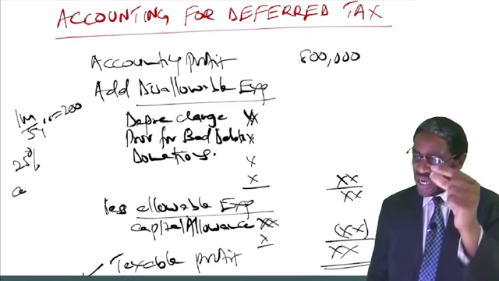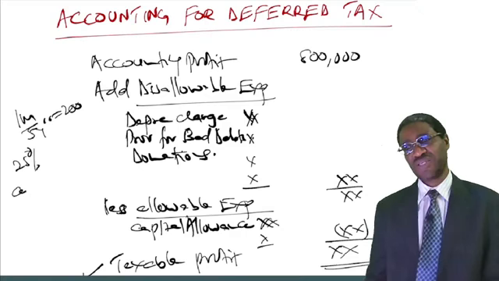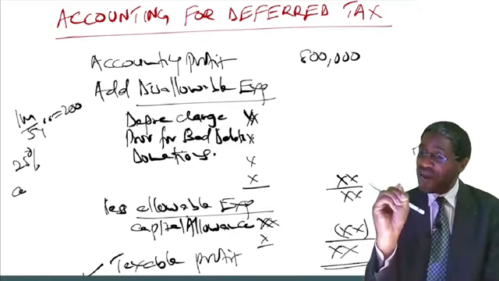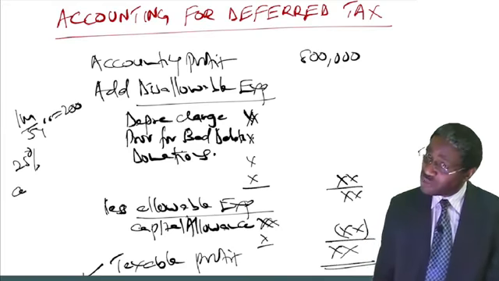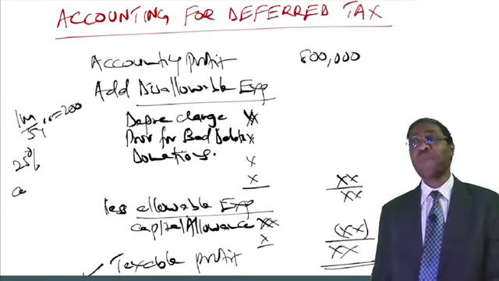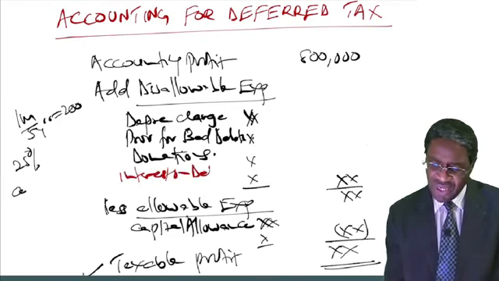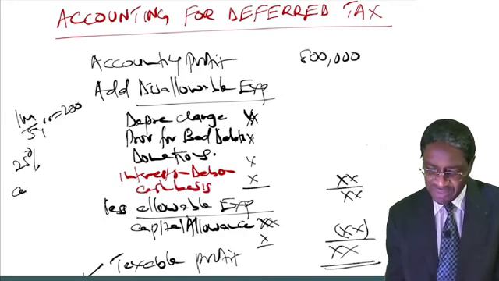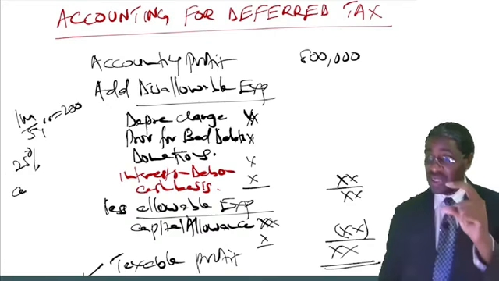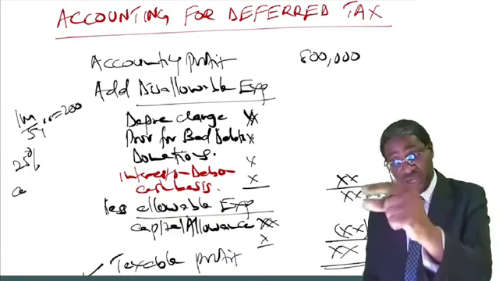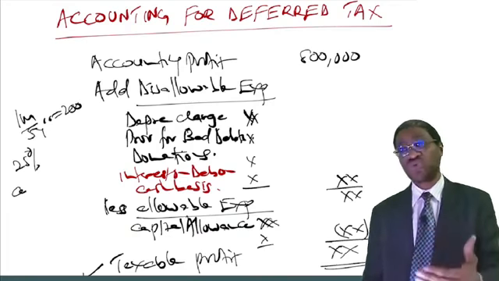Again, he will say, in your income statement, there is an expense called interest, which you should not have charged. He will argue that, from his point of view, my expenses are overcosted, and automatically my profit would be undercosted. So that interest which we are charging, interest on debenture, which is on cash basis, he will add it back. Why? Because according to the taxman, I should recognize it as an expense in the year it was paid. But because of my accounting rules, I recognize it on accrual basis.